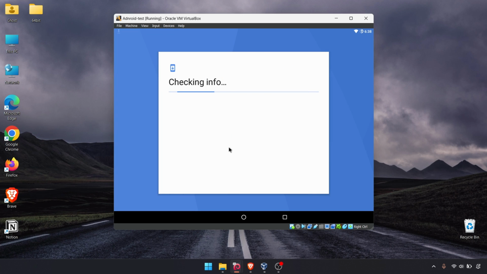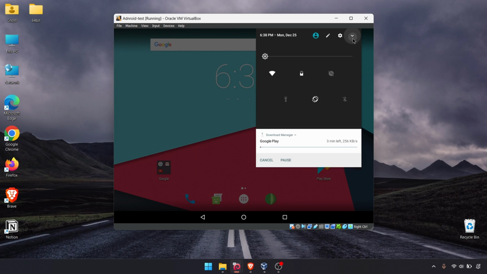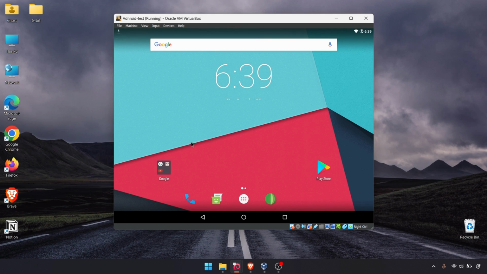If you want, you can sync your Gmail account to the Play Store from here. And you can see the regular menu. This is not a Wi-Fi connection. It is shown as a Wi-Fi connection, but it is just a LAN connection. I think it's because of the behavior of this VirtualBox environment. So this is how we can do it.